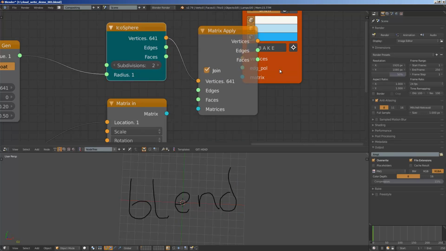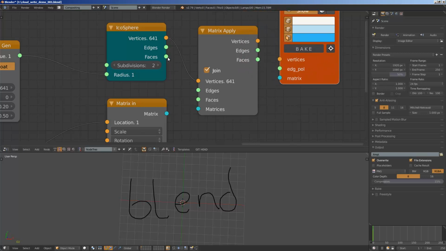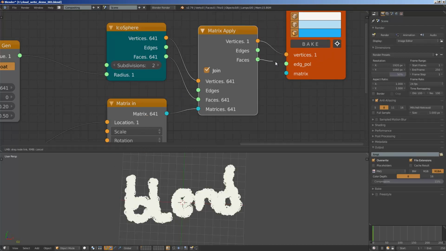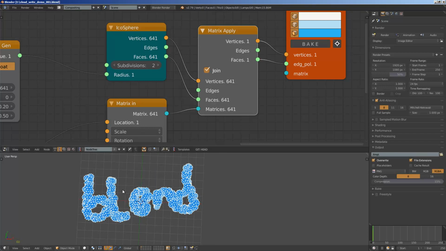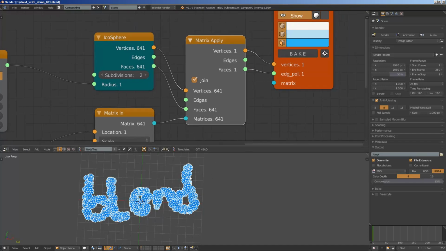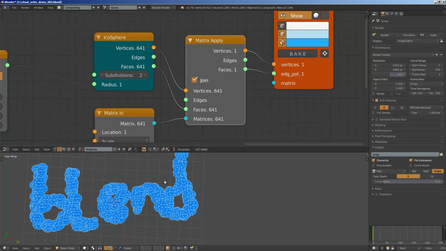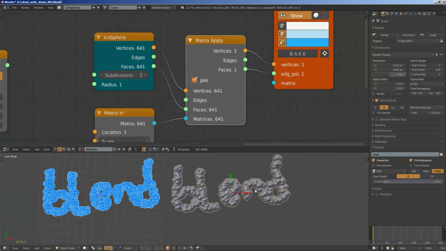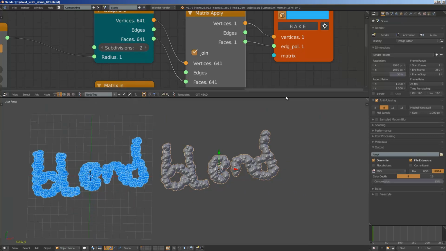So just pipe this into that guy and the matrix transformations, and as a result, we're going to have a single object that's going to be our cloud. Okay, so this is pretty much done. You can change the grease pencil strokes and it will update itself. We can simply bake this, and we have this single object, and we are ready to render basically.